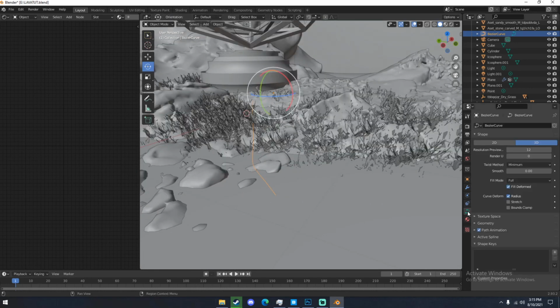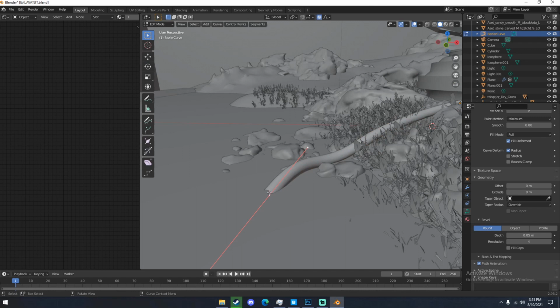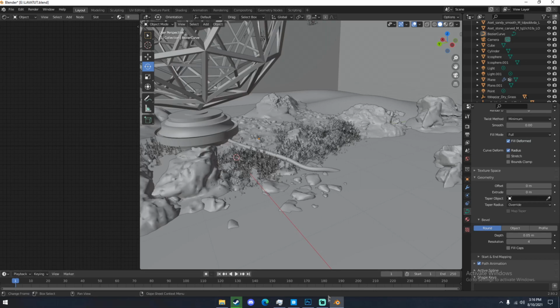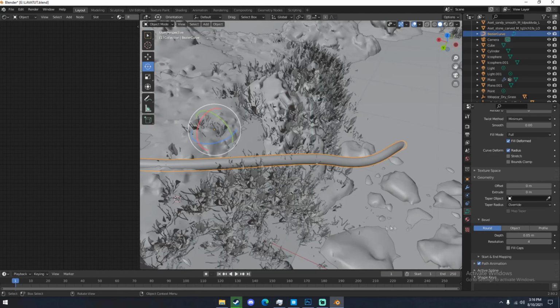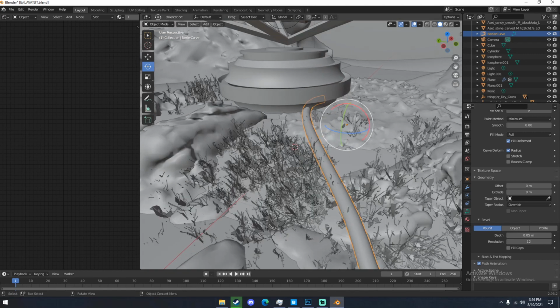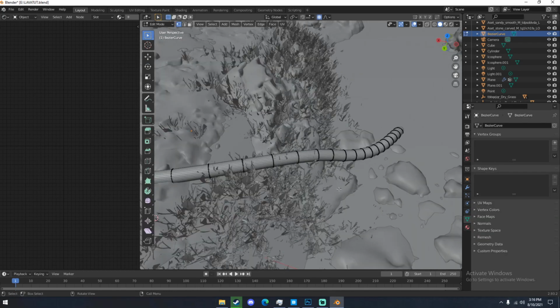And then we go into our curve properties, geometry, depth. Just keep cranking it up until it looks like a pretty fat tube. And now that we have that, what we can do is just put that in the lava there. And then honestly you could just leave it like this, but I'm gonna add a little bit more detail. So in this I'm gonna go ahead and turn the resolution up to 12. But if we go to object and then convert to mesh, now we can see that it's a mesh.